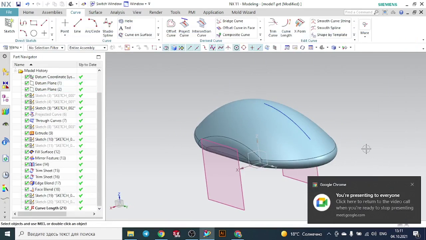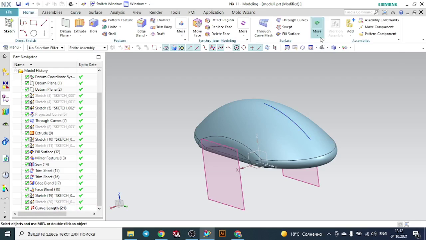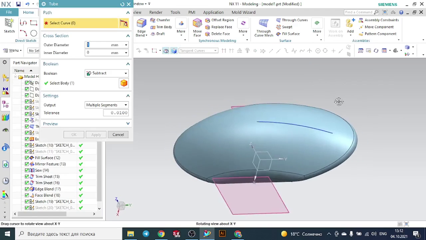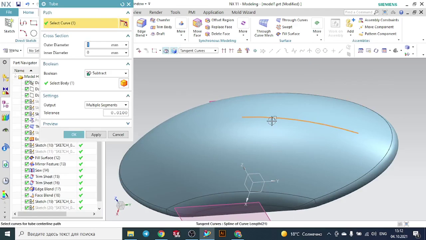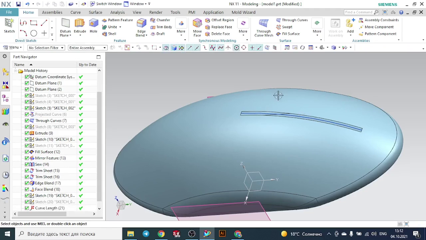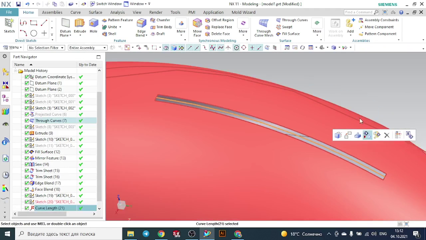So now I would like to make the slab cut, I mean create the tube along this one. In order to do this, I will select Home here, open the mold, and we have the tube here, and I select this element, this curve, and let's make outer diameter 1 and inner diameter 0, subtract from this surface, and press OK. I will obtain this element, so I will hide this one.